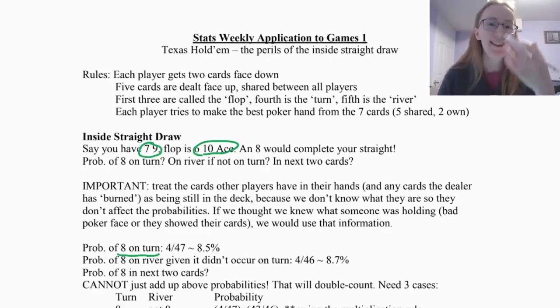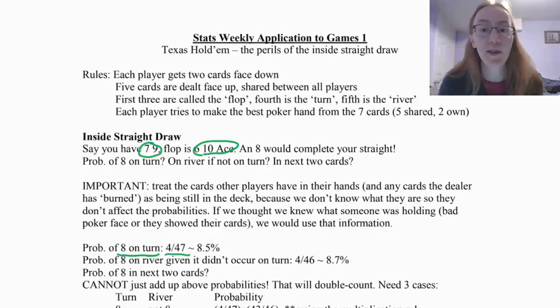So there's 3 down, 2 in my hand, 5 total that I can see, and thus the other 47 cards that I can't see, each of those is equally likely to be the next one out of the deck. And 4 of those are 8s. So the probability that I get an 8 on the very next card, by the classical definition, is just 4 over 47. If someone has an 8 in their hand, that doesn't matter. If I don't know they have an 8, then I can't use that information. So it's just straight up 4 over 47, which is only about 8.5%, so not particularly likely.